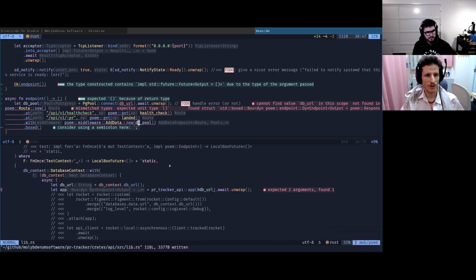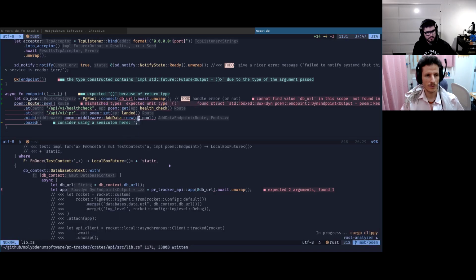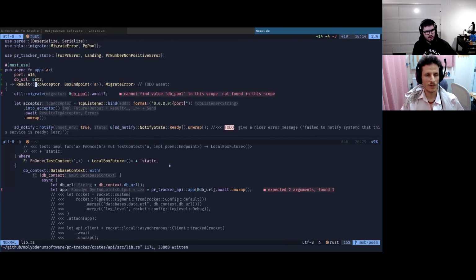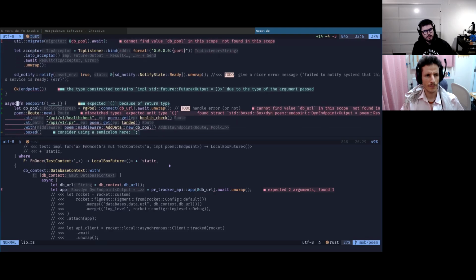See this, the middleware, right? And this is probably similar to this return type, but without the acceptor. Does that make sense? Yeah, but I thought the whole point was to get endpoint to be pure.